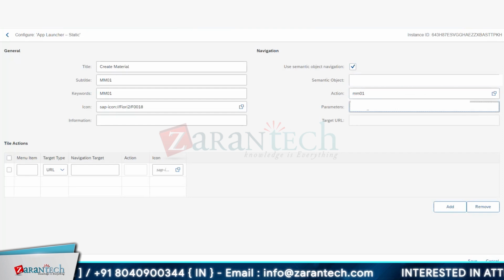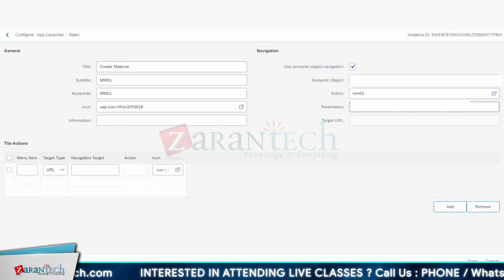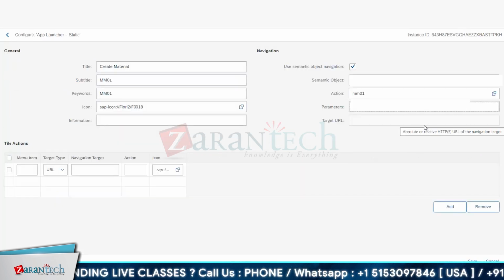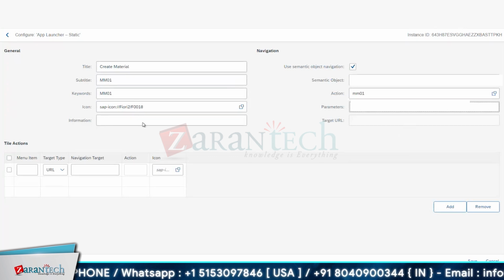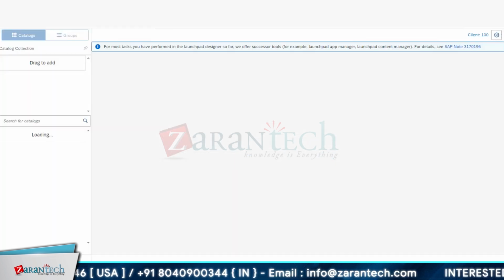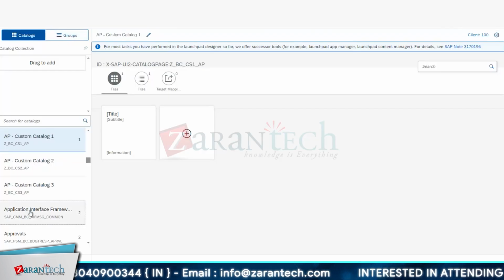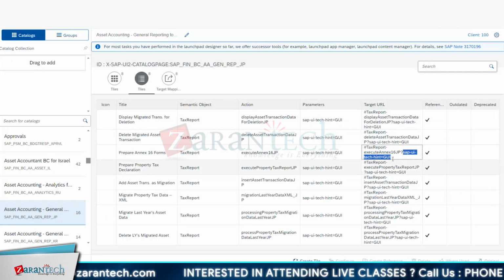Parameters here. There should be one parameter added. Let me go to another window. I need this information.